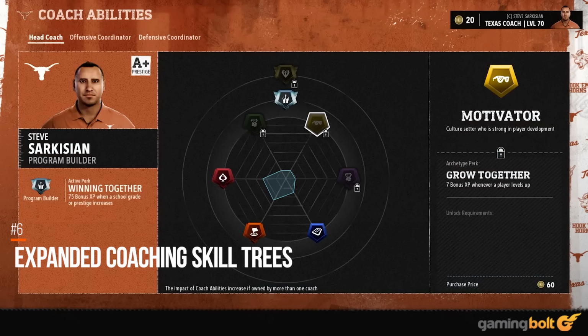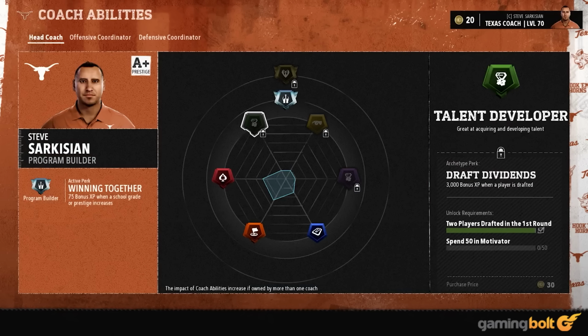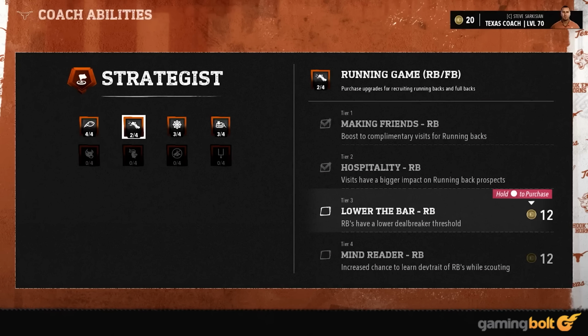Number 6. Expanded coaching skill trees. Working in tandem with the new recruiting traits and deal breakers is a new and improved coaching system that is all set to make you think long and hard about how you set about managing your teams and bringing in new talent to your roster.